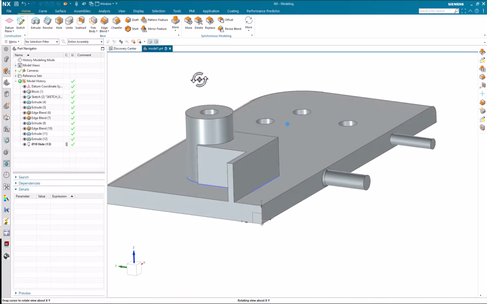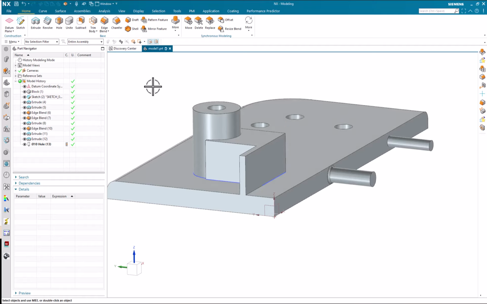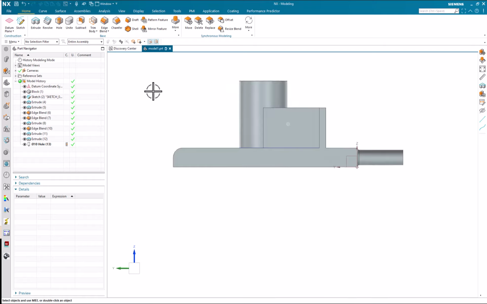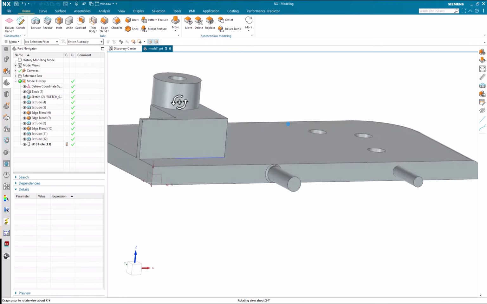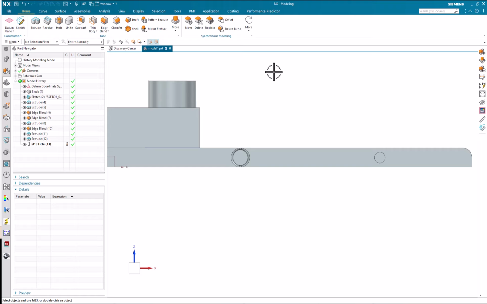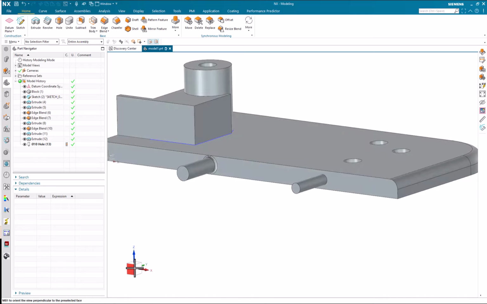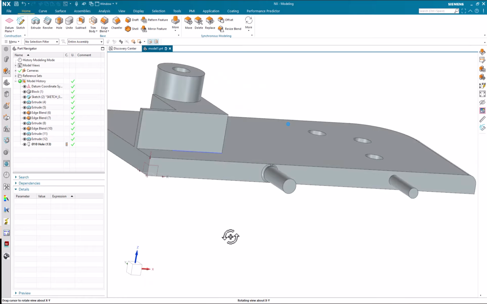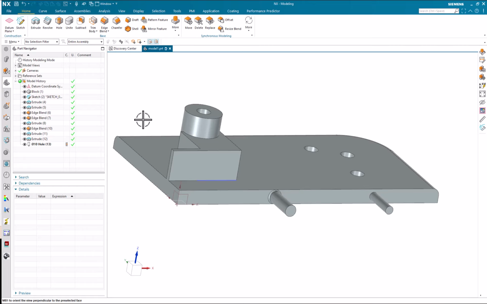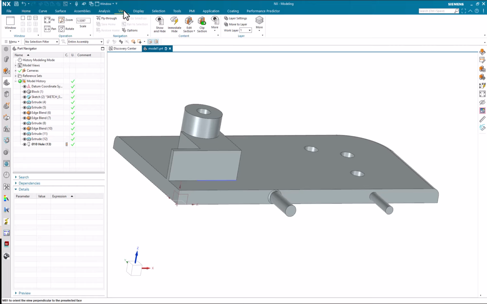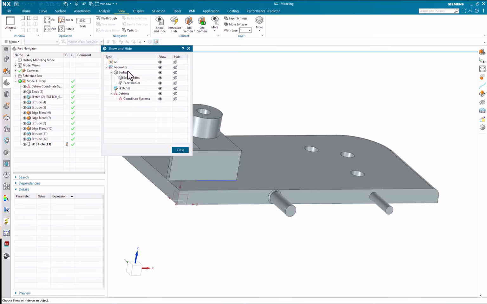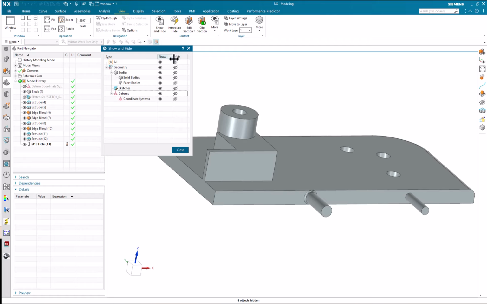The F8 button is sometimes handy to use. If I press F8, then the system is rotating to this orientation. If I do this, press F8, or this, press F8. Yeah, well, you could also use these options, of course. But that's a handy thing to do. Another thing might be, well, it's in the view menu, but press the Control key with the W, and then you can quickly say, okay, I don't want to see the sketches and I don't want to see the datums. Or you do want to see them, you can also say show all.